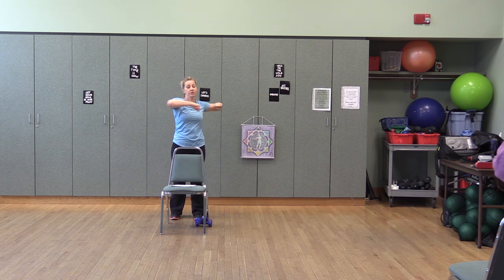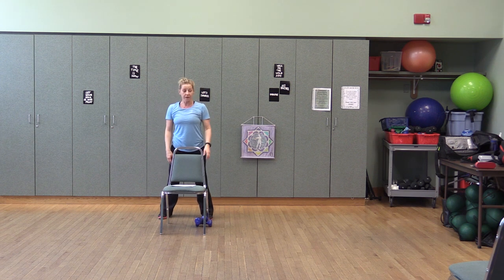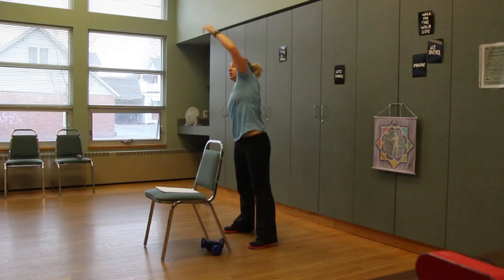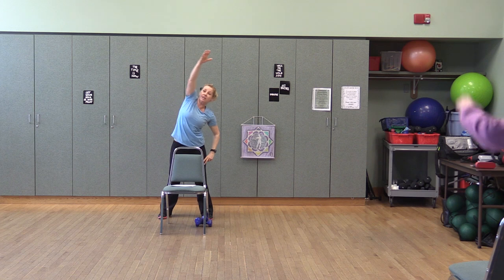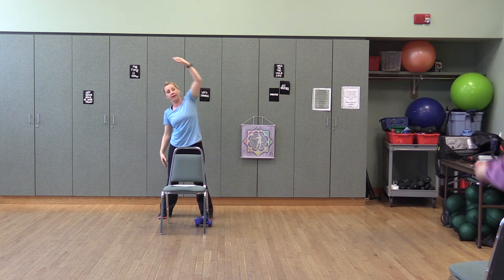Good. All right, bring those elbows back down. We're going to have you bring your feet a little wider. We're going to reach. Reach. Trying to reach that hand up nice and high towards the ceiling and stretch the sides here. Stretch the obliques on the side of the back.